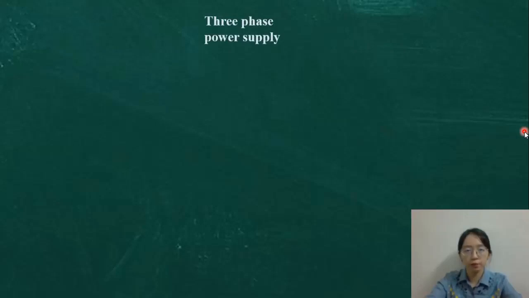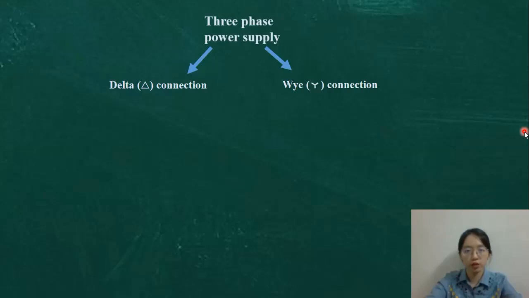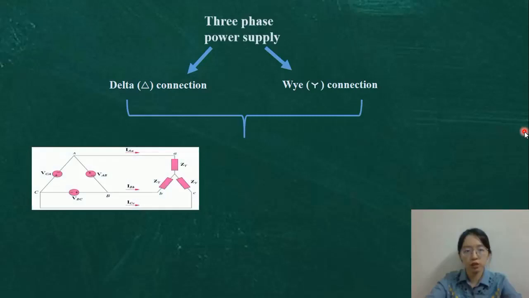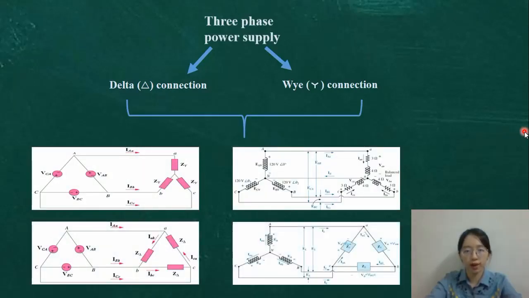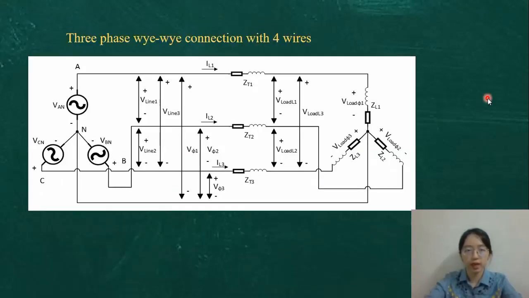The power supply can be connected in delta connections or Y connections, and both connections provide four possible circuit diagrams, which are delta-Y, delta-delta, YY, or Y-delta. My project is focused on the YY electrical system. Next, this is the circuit diagram shown for the three-phase YY connection with four wires. The four wires include AA, BB, CC, and the one extra is neutral.